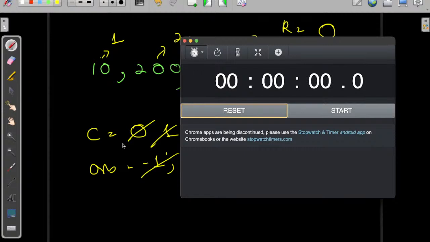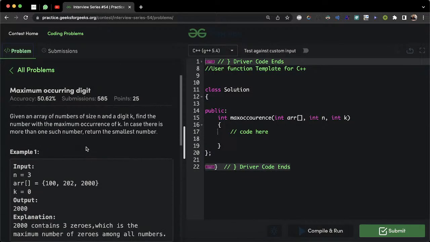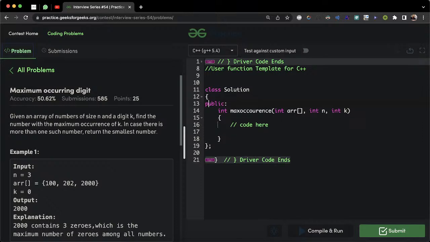Okay, fair enough. Now let us move to the implementation part. As this is a very easy level question, people who are not able to do it would mostly be beginners, so they would be facing difficulty regarding the implementation. So let us quickly implement it live itself.